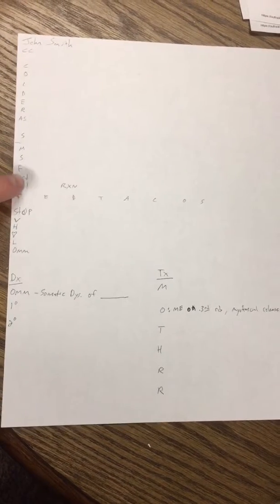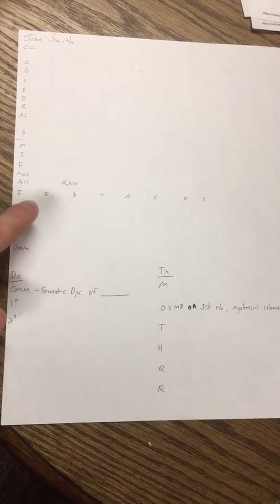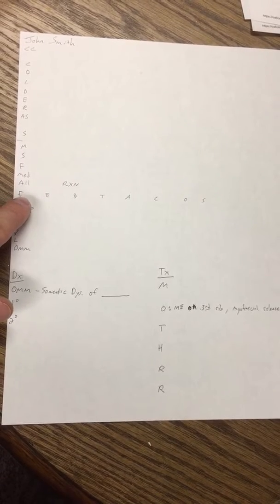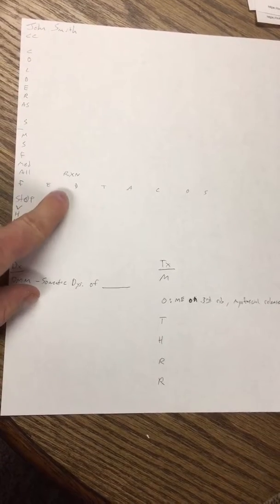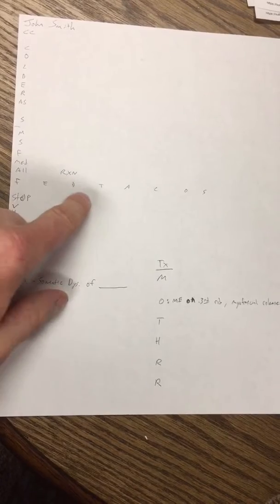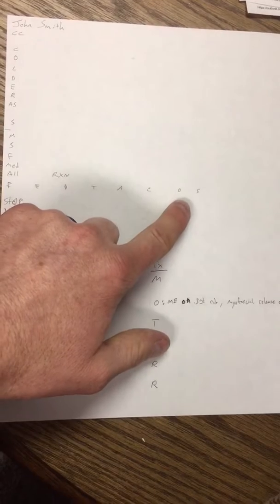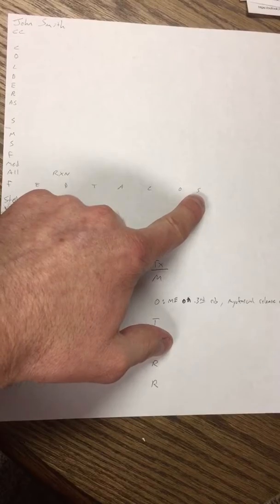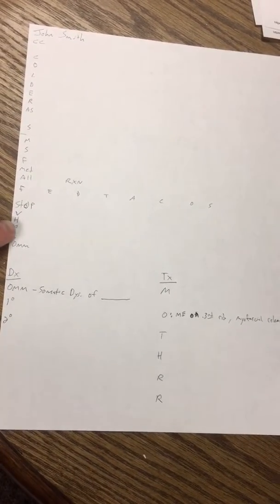I really like this mnemonic that JB uses. It's just FED TACOS, and I always remember the first part has to do with their health. What they do for feeding themselves, what kind of food they eat, E for exercise. Then these are your drugs here: drugs, tobacco, alcohol, caffeine, and then occupation, and then this is their sexual status, or just their status, I guess. Are they married, single, whatever.